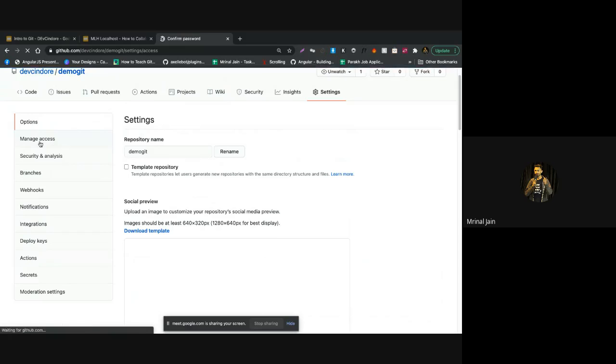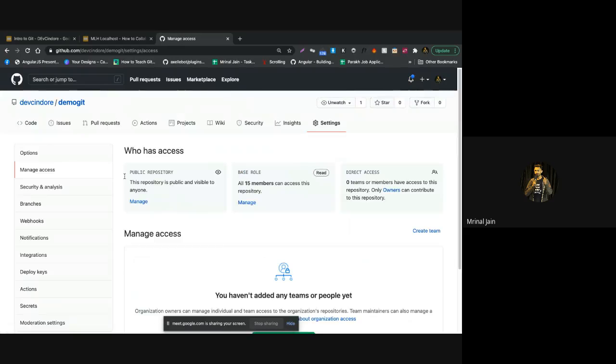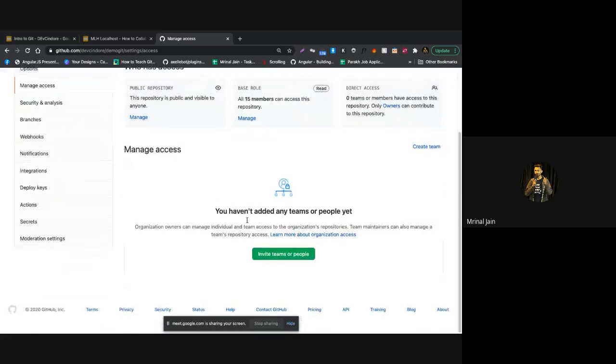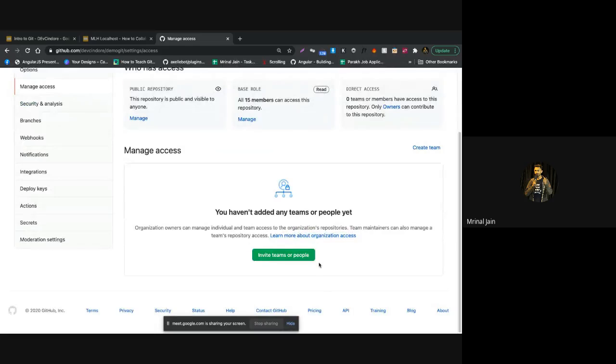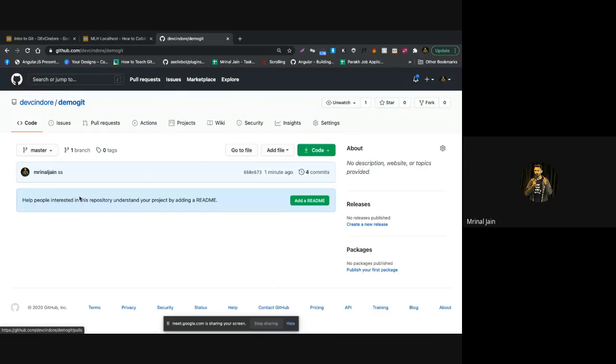This is the manage access section. In that case, you will be able to add team members. So only the team members would be able to make changes in this particular repository. That's how you can make your repository safe.